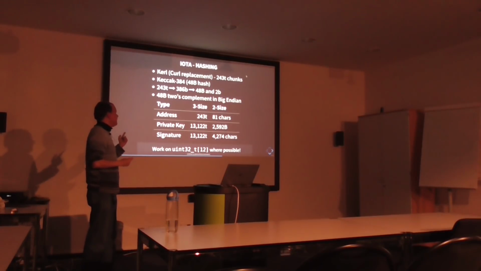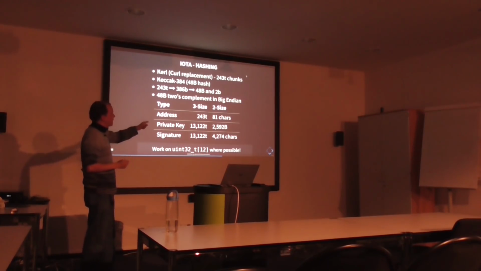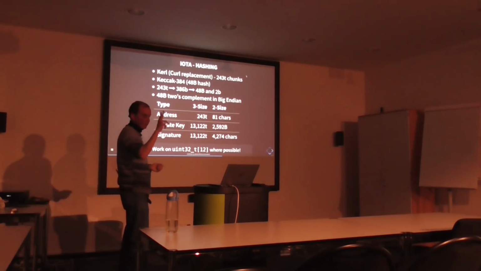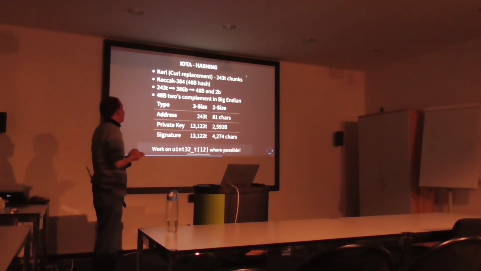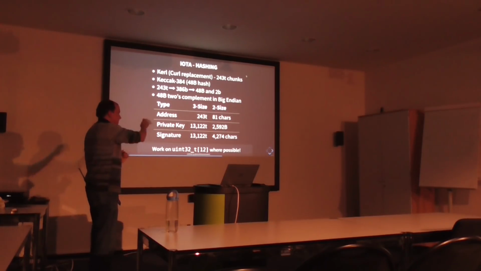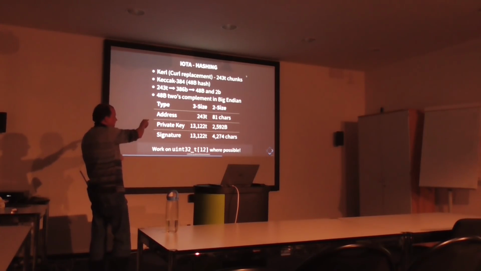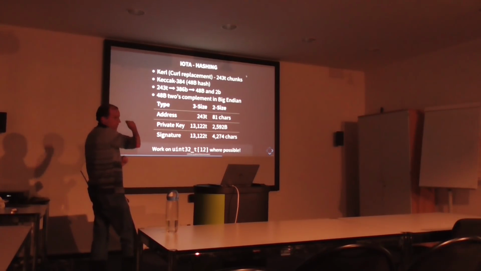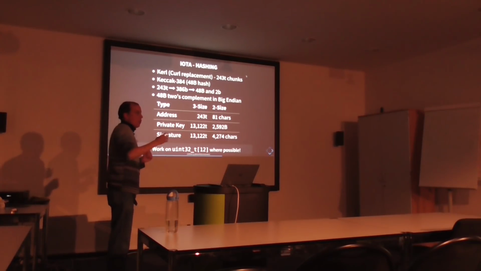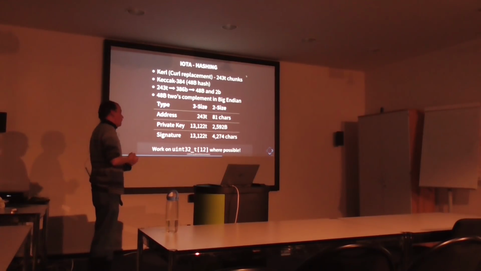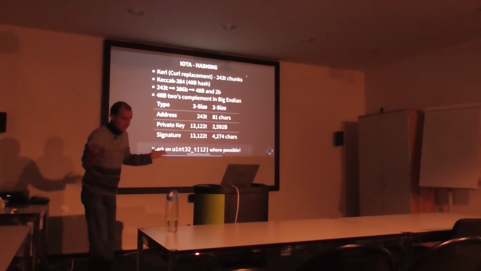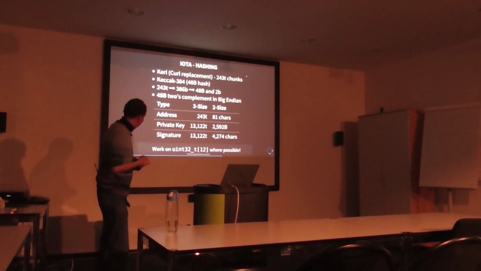A private key, for security level 2, there are those 3 security levels, 1, 2, and 3, and 2 is the default one, so I put the numbers for 2 down here, is 13,122 trits. But you don't need them all. For each 243 trits, you just need 48 bytes, because the rest is discarded anyways. So if you apply this, you can at least get this down to 2,592 bytes, which is still more than we have, but it's the best you can do.